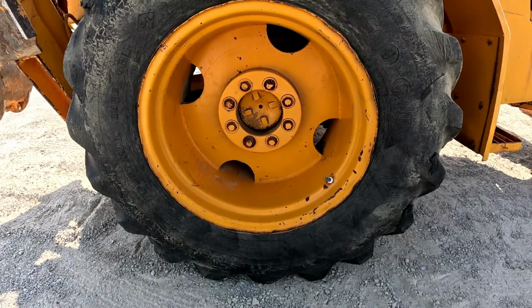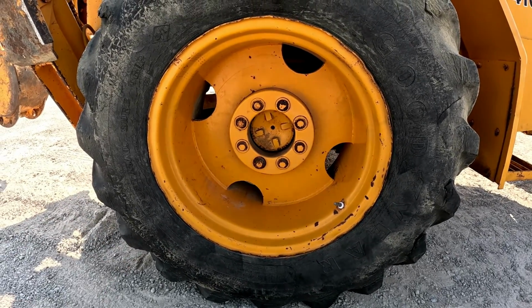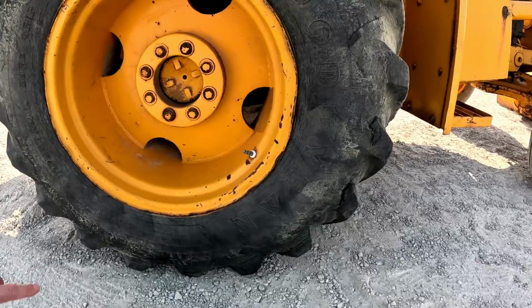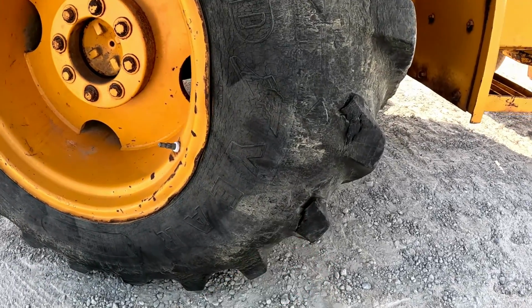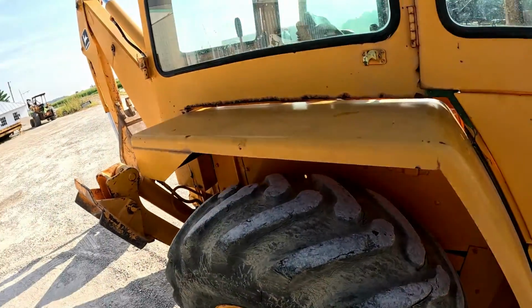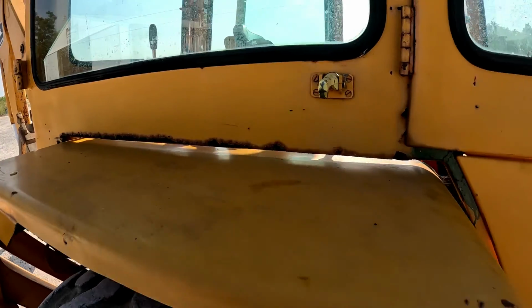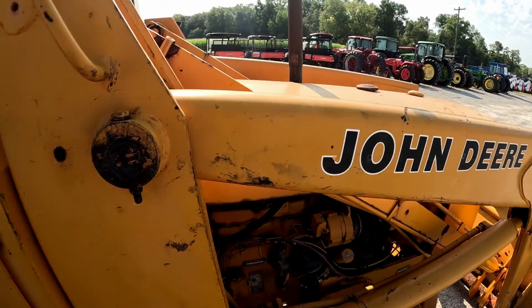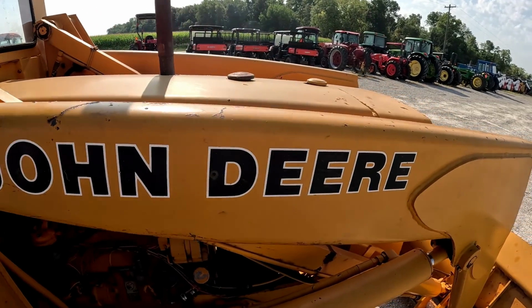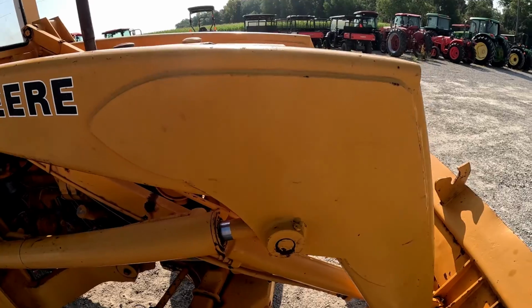This rim looks about the same as the other side. Couple little nicks around the edge, nothing out of the ordinary. This tread bar right here does have a gouge in it, as you can see. A little bit of surface rust starting where the paint's peeled along the bottom edge there. Again, just normal little scratches here and there, but I don't see anything that's cracked or welded or plated anywhere over here.